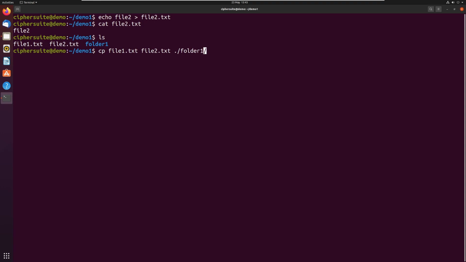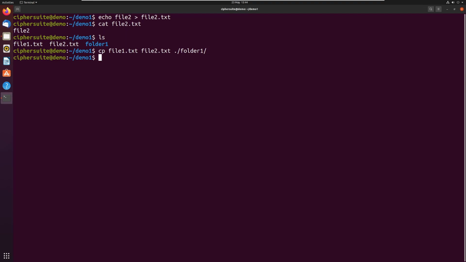So you might be thinking, I've specified 2 files here and the folder, so that's like 3 parameters, but before it was only 2 parameters, a source and destination. The way cp works is that you can specify as many sources as you like, and the last one will be the destination. So we could put 100 individual files here if we wanted to, and as long as we put the destination as the last one, it will copy them to that location.